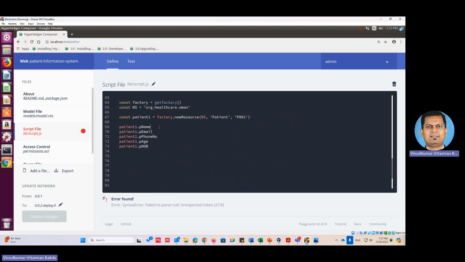Okay, now from where we will get this? We are going to get it as a static value. So you can give the values directly here. Okay, so likewise, you can put the values here.